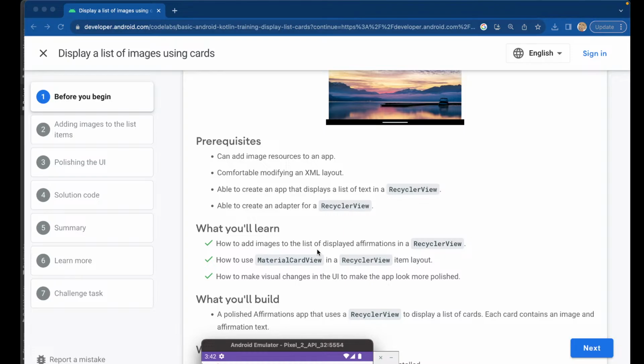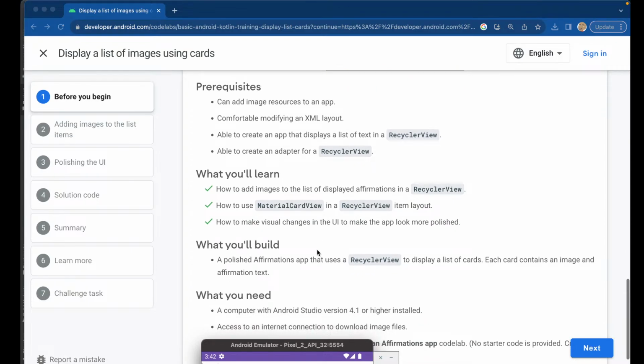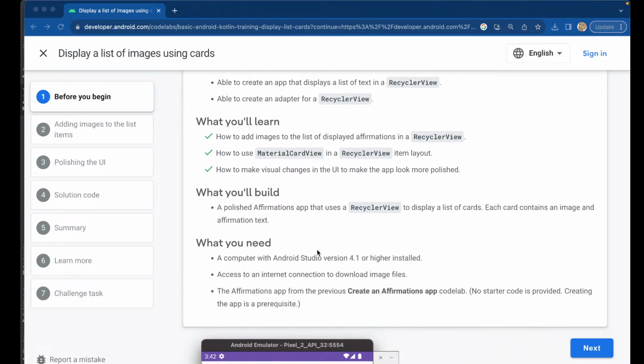And what you'll learn: how to add images to the list of displayed affirmations in a recycler view, how to use Material CardView in a recycler view item layout, and how to make visual changes in the UI to make the app look more polished. A polished affirmations app that uses a recycler view displays a list of cards. Each card contains an image and affirmation text.